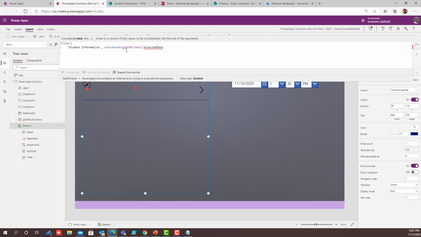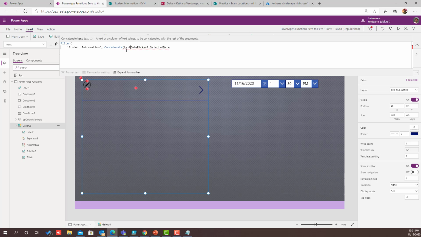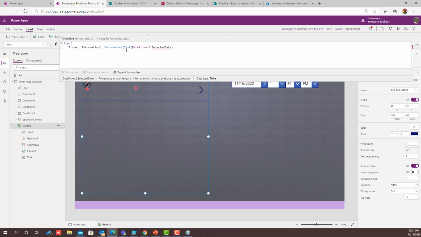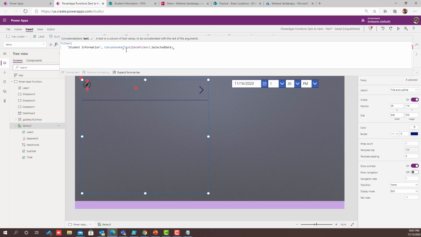This usually gives the date value, so I need to convert that to text, because concatenate only works on text. If you want to know more about concatenate, I have already created a video which explains the syntax of concatenate and how it works. Please go ahead and watch that video to understand that function.